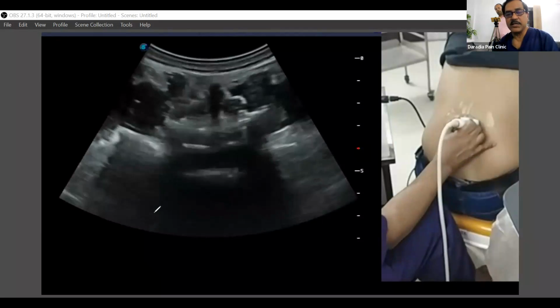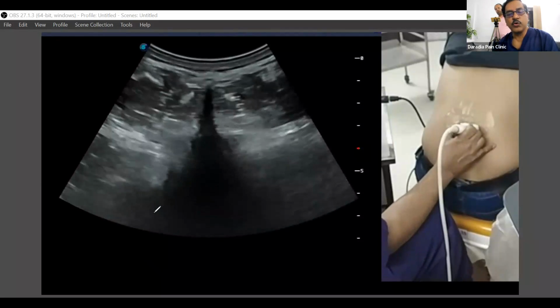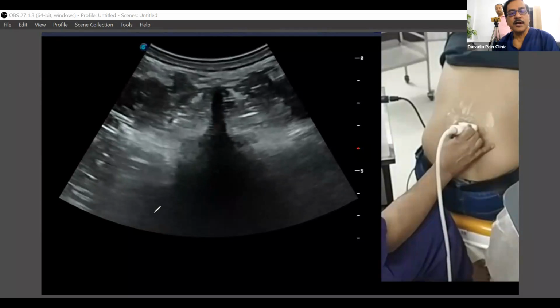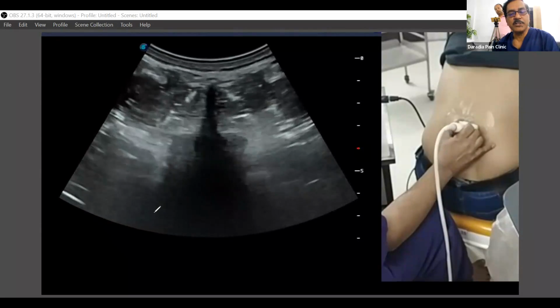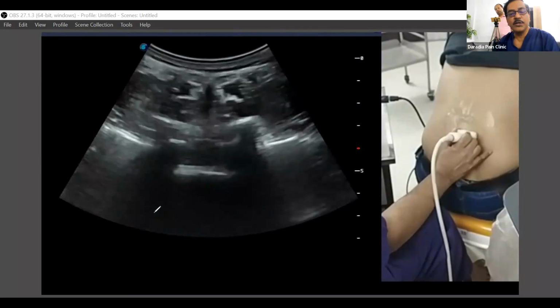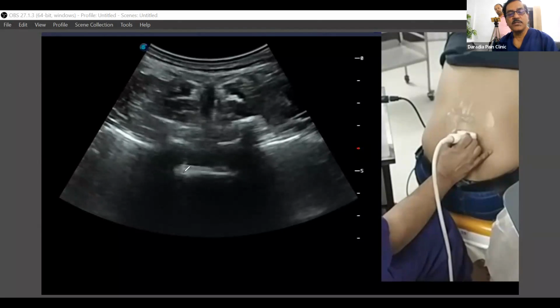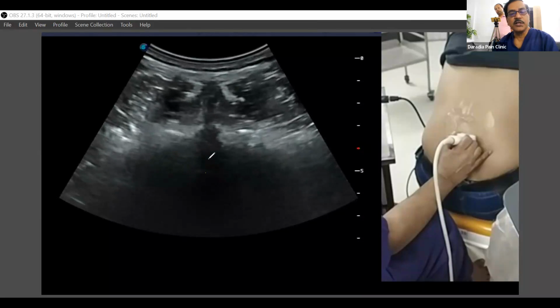Now we'll be doing the transverse scanning. If I'm doing the transverse scanning, I told you, one, I'll be over the spinous process. So here I am over the spinous process. Why am I over the spinous process? Because I can't see anything here. And this is between the two spinous processes. Why? Because here we can see the anterior complex. This is the anterior complex. So the USG beam is going down, but over the spinous process I can't see anything.